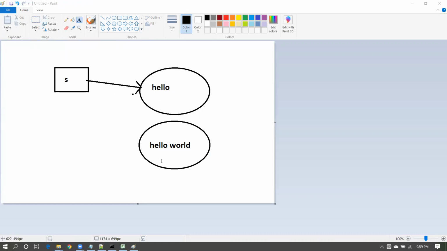So this operation will create this object. Now tell me, which object is S pointing to? S is pointing to the Hello object. It's still the Hello object. So if we print the value of S, it will access this object, not that object.